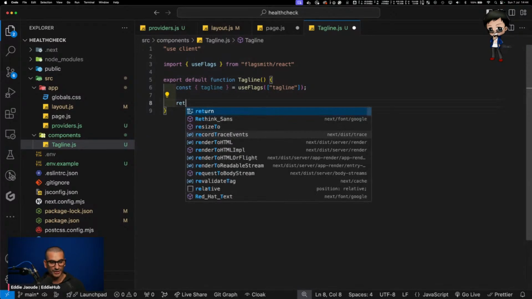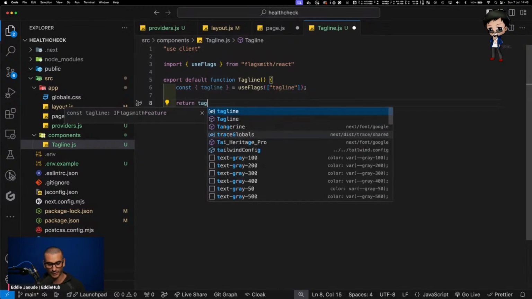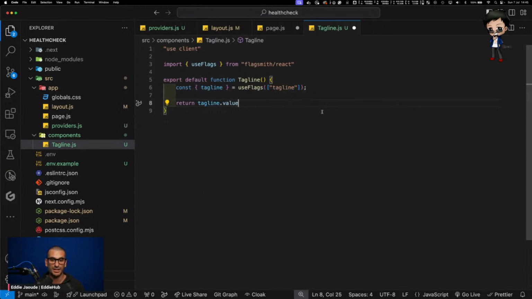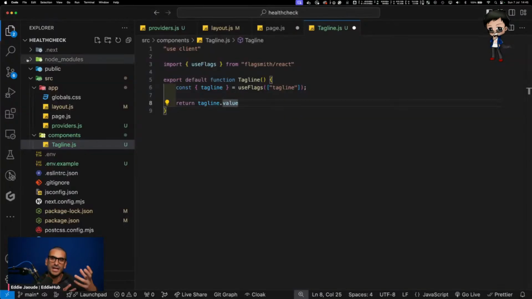And then let's just return it. So we can just return it as a string, but I want to wrap it up in a bit of Tailwind shortly. So let's just do tagline, and then we return the value. Remember, we had tagline was an object, so we want to just return the value for now. In other ones, like with the alert message, we can say, is it enabled, and show it. But this one will always be enabled and shown. So I think we've got that.